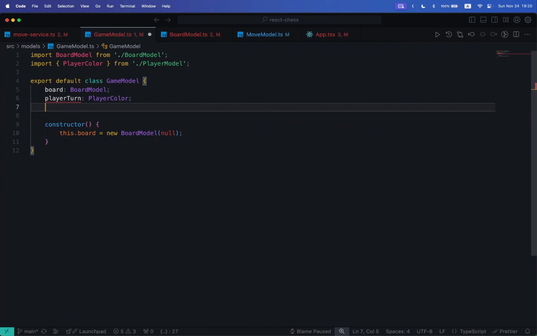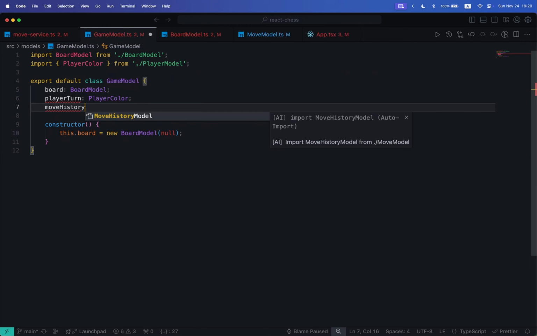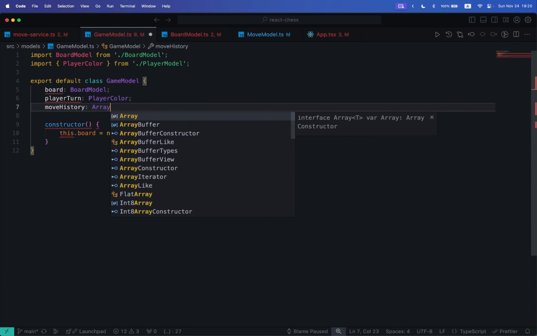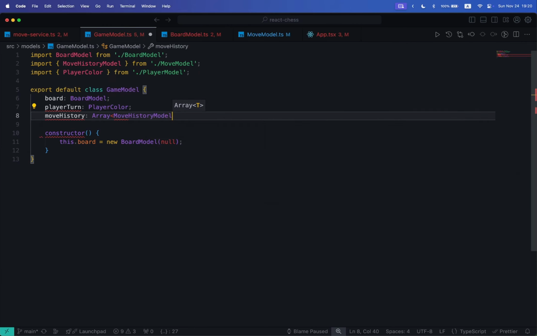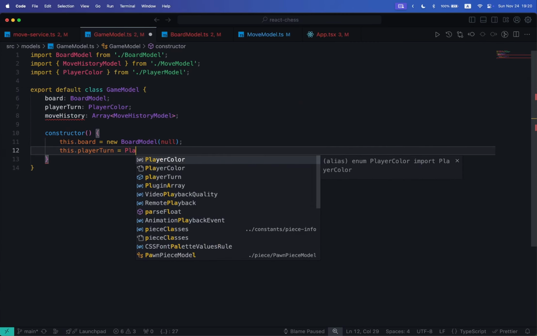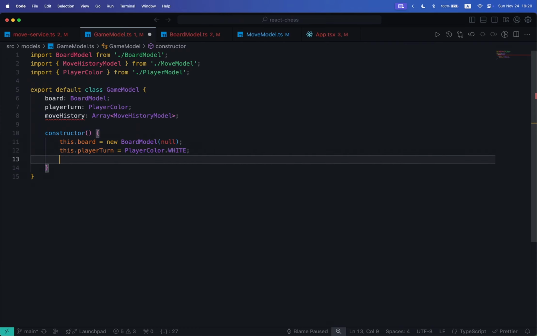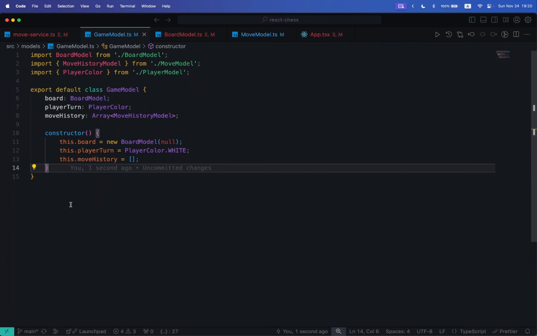And we're going to have here then move history, which will be an array of move history model. This will start this.playerTurn, as you can imagine, just like before, as white, and this.moveHistory starts as an empty array. Simple like that. No mystery here.